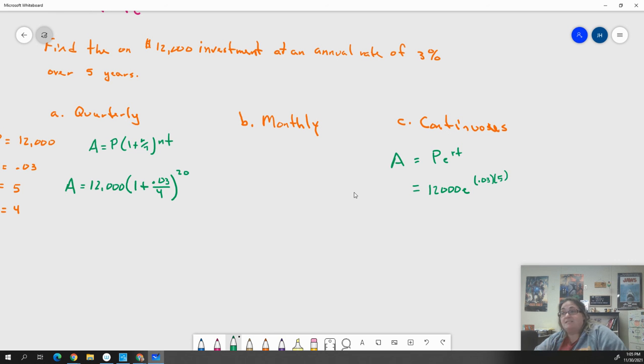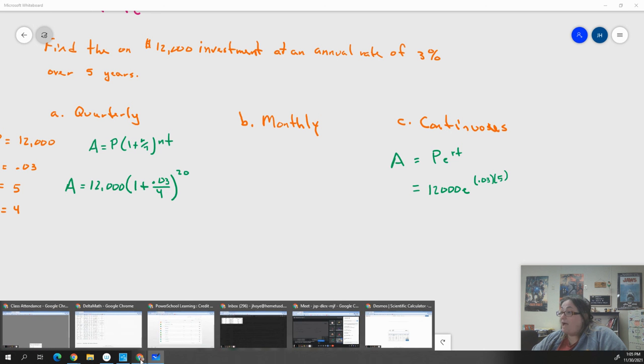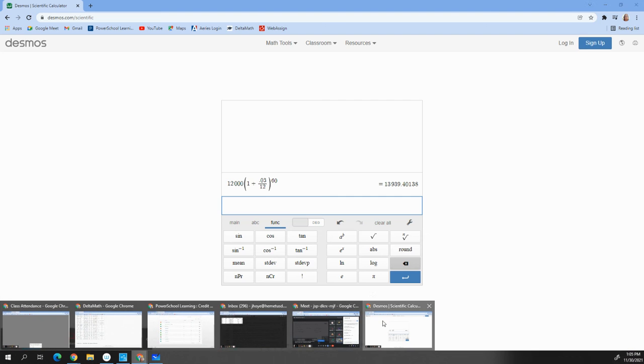Does that make some sense? Because really, it's just knowing how to plug it into the calculator. It's knowing the formula and how to plug it into the calculator. This isn't math you're going to be able to do in your head, right? You have to use a calculator when you're doing it.